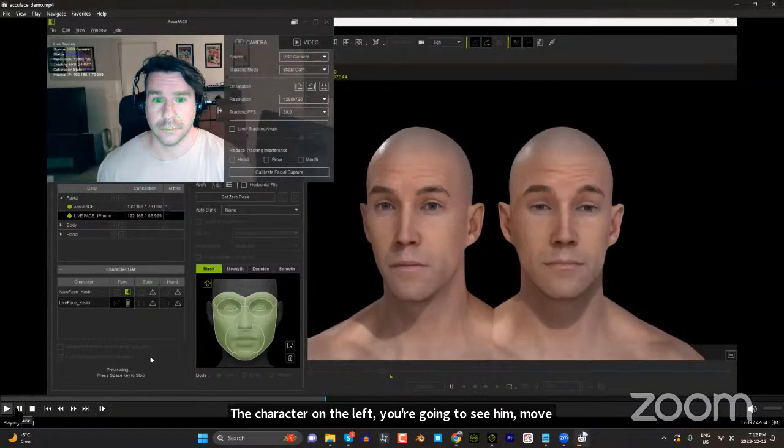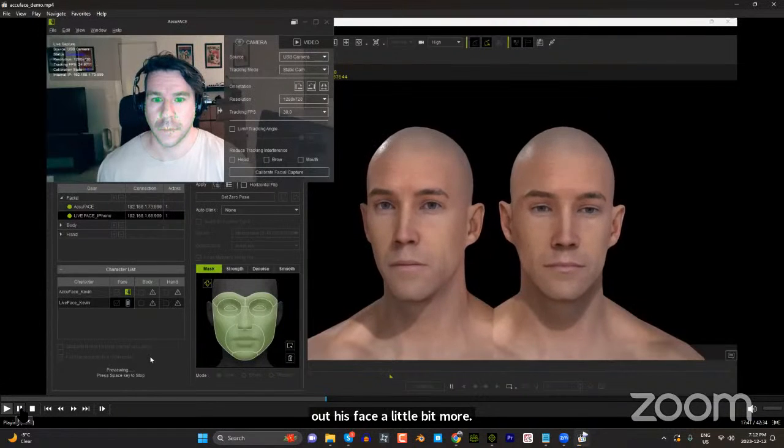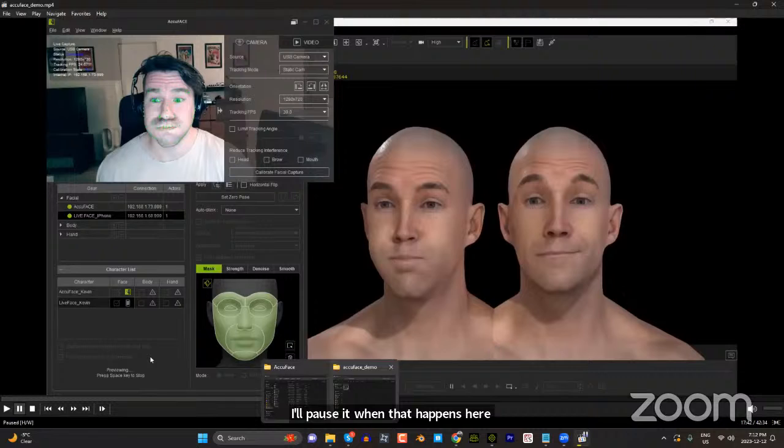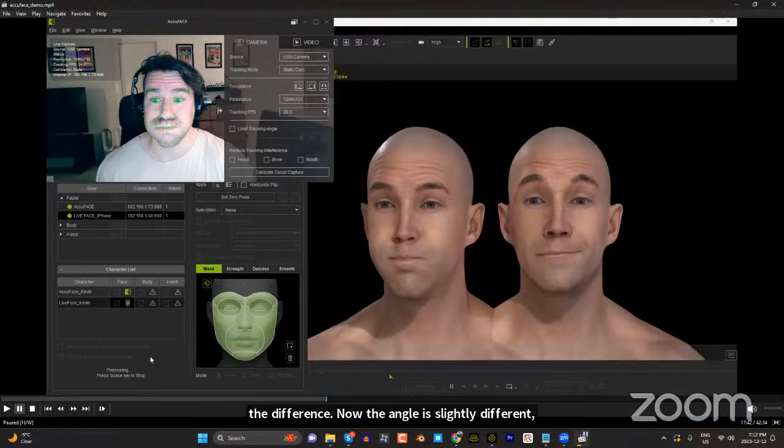I'll pause it when that happens here. Okay, there you go. Here's a very good example of the difference. Now the angle is slightly different, but Kevin on the left is using LiveFace, in which the plosives are a little bit better. So you can see the cheeks puff out. AccuFace is not the best at that.